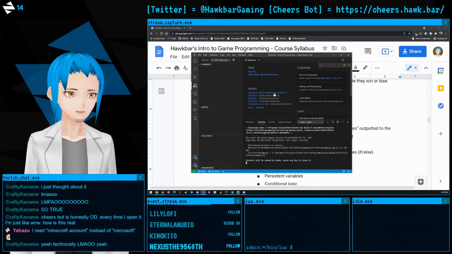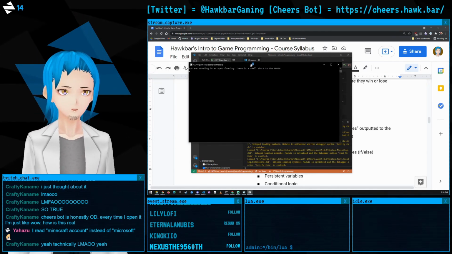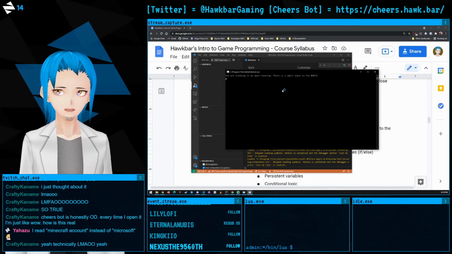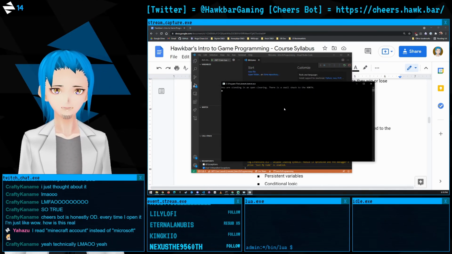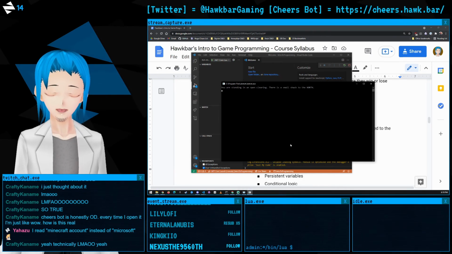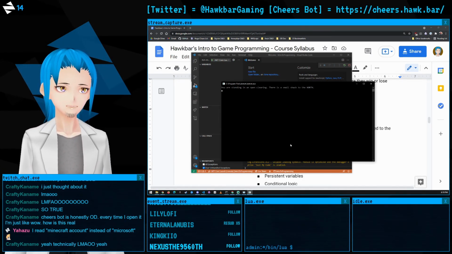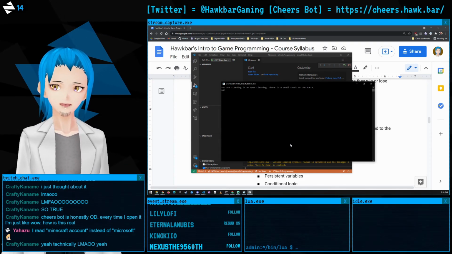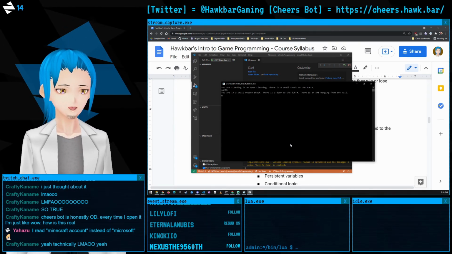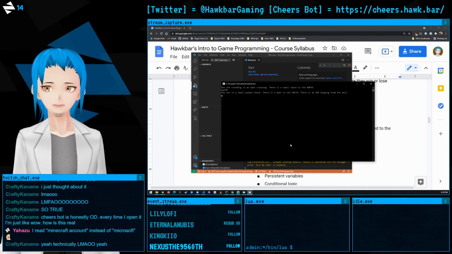I'm going to have Visual Studio Code here. So it's probably pretty hard to read, but this is just a regular command prompt, like you'll see elsewhere in Windows or on Linux. And we're standing in an open clearing. There's a small shack to the north, and I can type north. You are in a small wooden shack. There is a door to the south. There is an axe hanging on the wall.